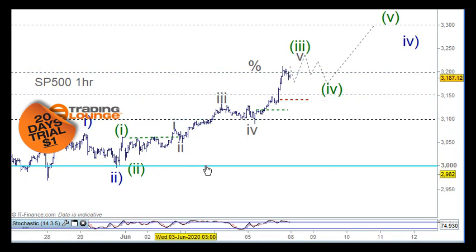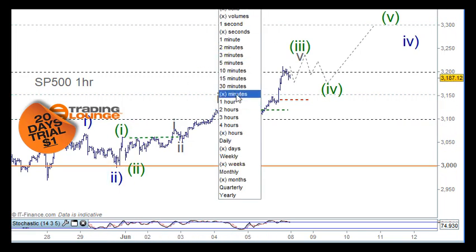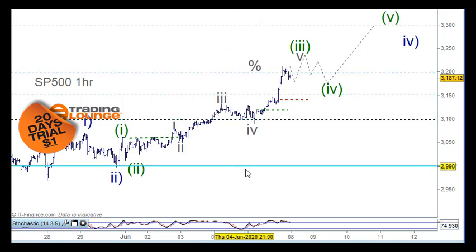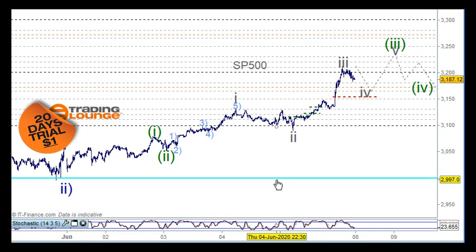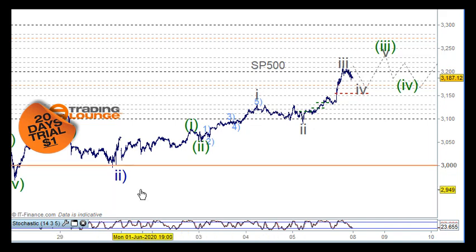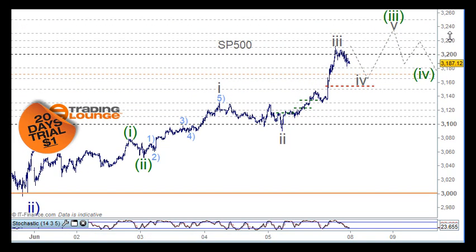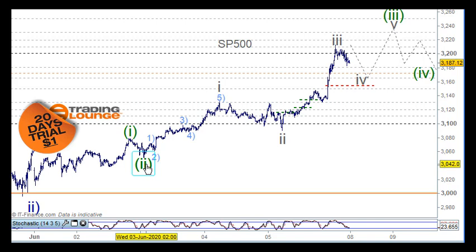As I mentioned, this could be counted differently here in this regard, so I'll just keep that in mind. I think I've done that on the 15-minute chart here. Yeah, so just to point that out a little bit, 1 and 2 here. We had this as 1 and 2 here, but it's possible to have it 1 and 2 here, and then it doesn't really make a lot of difference actually. And then from this point up for 1 here and back for 2 here, and then we've got this nice third wave here, which I also need to pull apart as well.